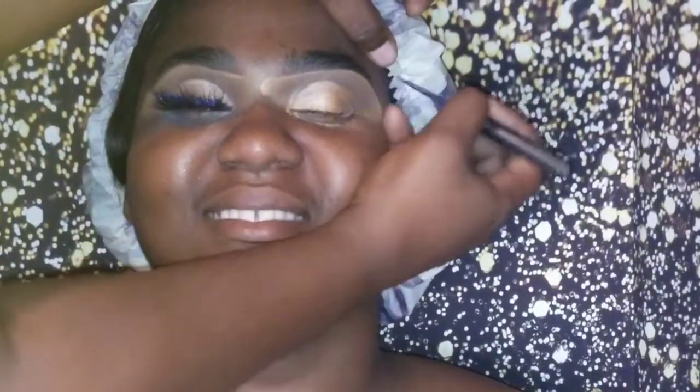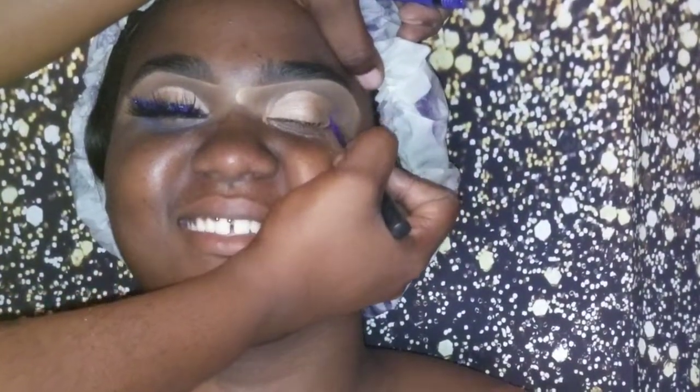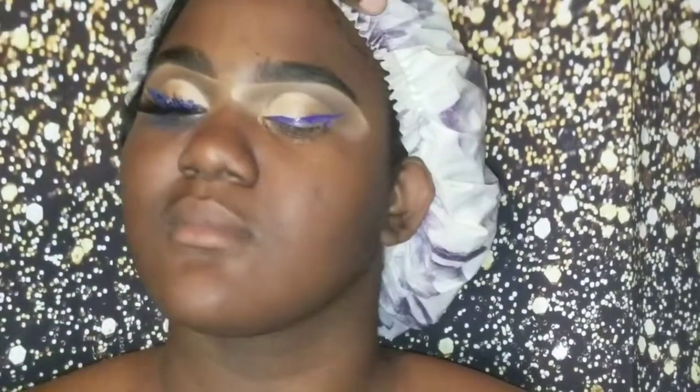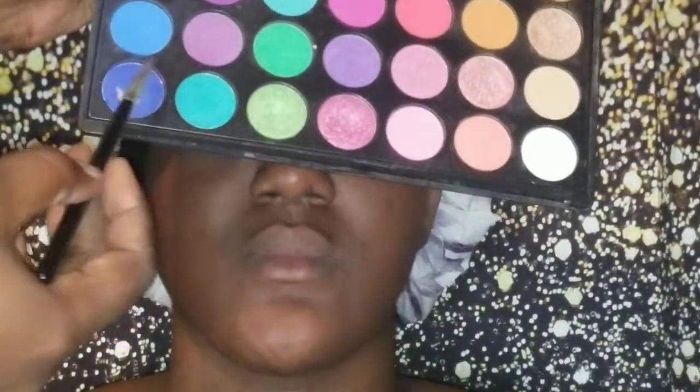Now it's on to do my wing, guys. This took me so much time, but you know, I can't make the video run for too long, so I had to speed it up. But you want to have a steady hand, guys, and be careful when you're making your wing line, all right? As you can see, I'm just taking my time there, and I made the line going upward first, and then I dragged it down into the inner corner, right?